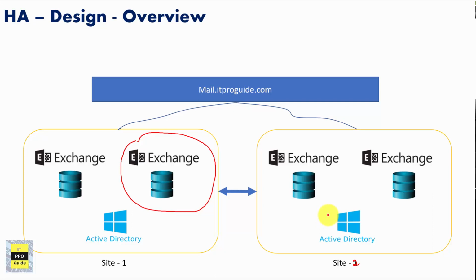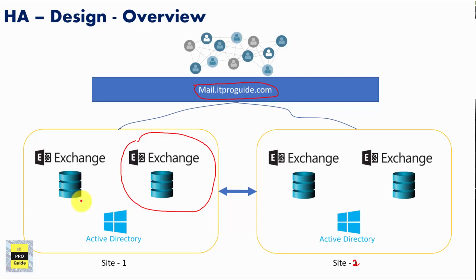So now multiple instances of Exchange servers are available within the data center and also between the data centers. For the client access high availability like Outlook Anywhere or OWA, all users connect to Exchange server over a single namespace, for example mail.itproguide.com. So if any of the servers is down, the clients will be redirected to other Exchange servers for the client access. As it uses a common namespace, for example you can use DNS round robin and add all Exchange server IPs to the namespace so that your clients can seamlessly continue to access Exchange servers without any interruption during Exchange server failure.